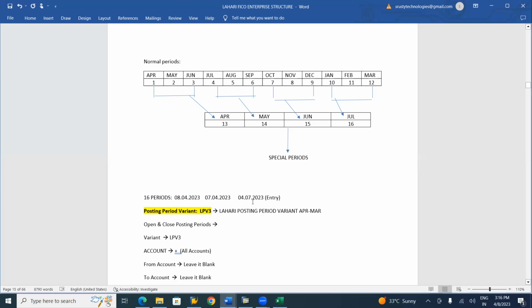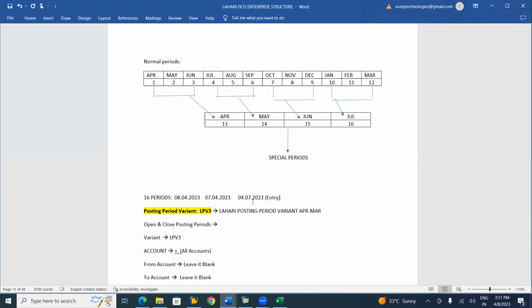And unfortunately, we have opened all the periods, which means the user can post in any period. April is the first period, then May, June, July, the fourth period. Instead of posting in the first period, he has posted the entry in the seventh period, to the salaries account. What does it mean? The salaries of April need to be posted in this particular period, but he has posted in the seventh period.